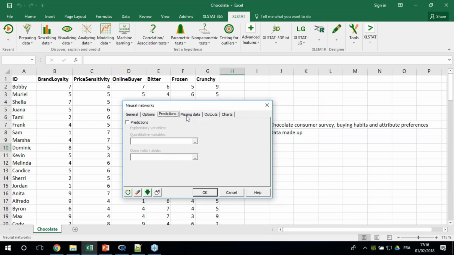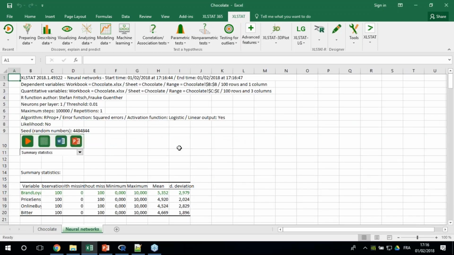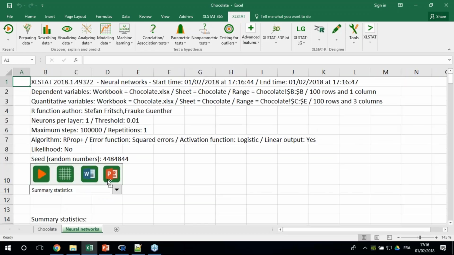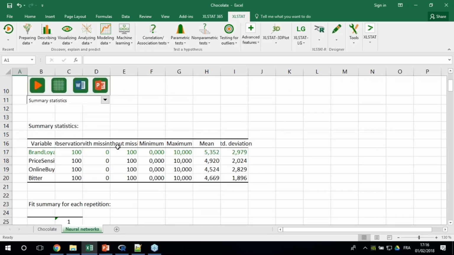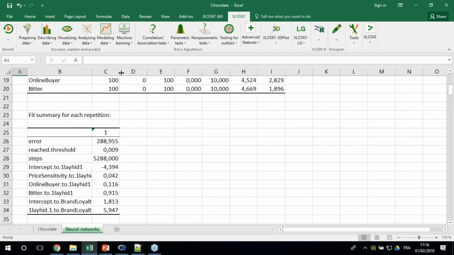I can also add data on which you want to predict. There are several ways to handle missing data. And there are outputs and charts. So if I click OK, there we go. Once again, I have typical outputs from XLSTAT, but that are computed in R.